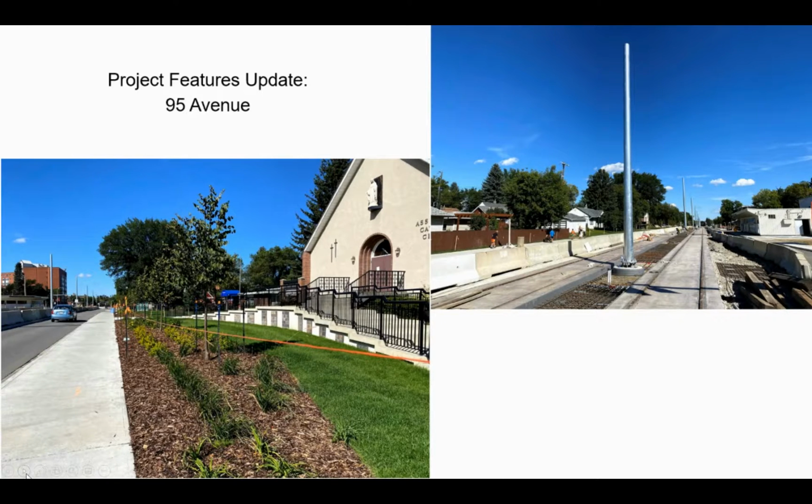One thing I'll point out here is the amount of landscaping on this project is absolutely immense and really well done. So I have to give kudos again to the city for making the investment into landscaping. To tell you the investment that they've made here, we've got 85,000 shrubs that we're planting along 13 kilometers. You can see a few of them in the photo here. And we have over 10,000 trees that we're planting as well. Now, these landscaping planting beds are all over the alignment, and you probably have seen them. A lot of them are being installed right now.